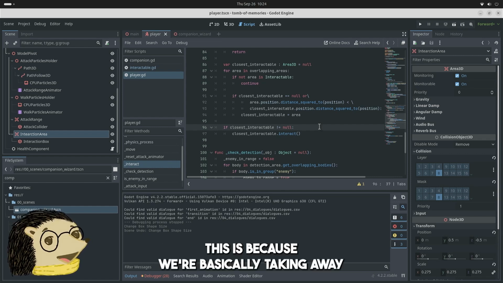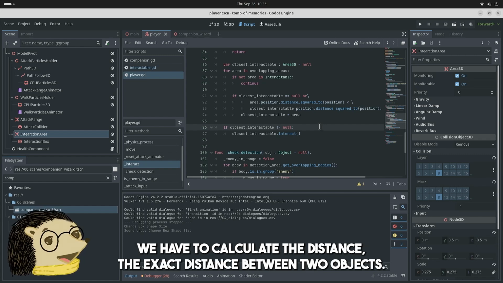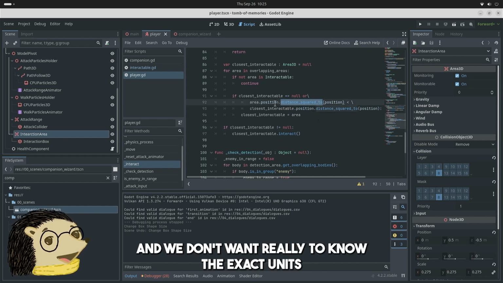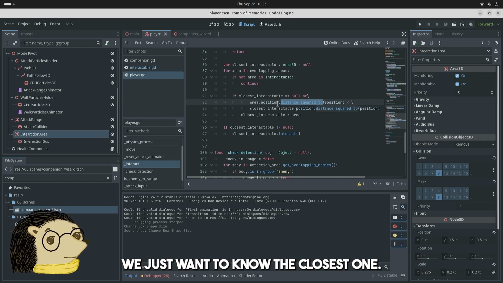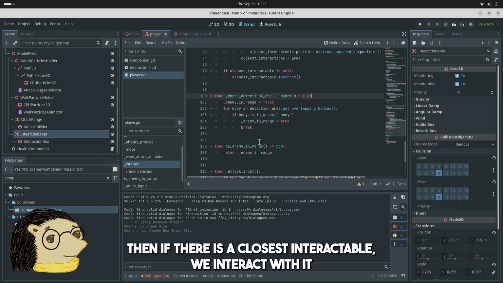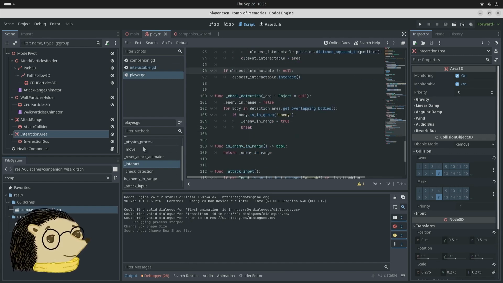We're basically taking away the square root that occurs whenever we calculate the exact distance between two objects. This is way faster, and we don't really want to know the exact units the two objects are apart from each other, we just want to know the closest one. So yeah, distance_squared_to is goated here. Then, if there is a closest interactable, we interact with it.